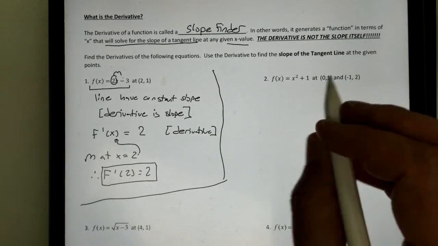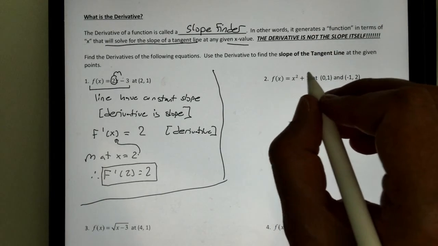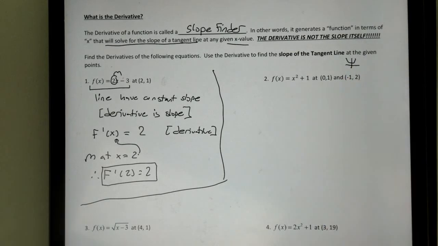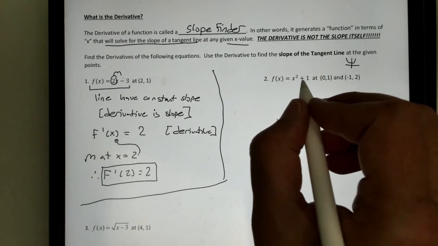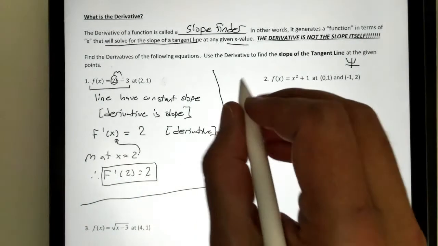Alright. The next one now, here's where it gets changed. Here's where it gets a little testy for us. These change over time. This is a parabola. Looks kind of like this. The slope is changing over time. So to get the slope here, now we're going to use our definition. So I want to find the derivative.